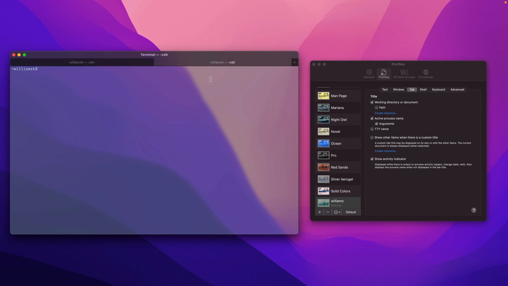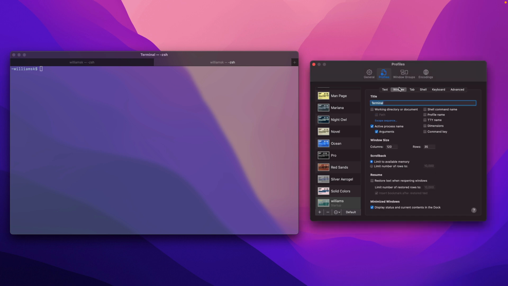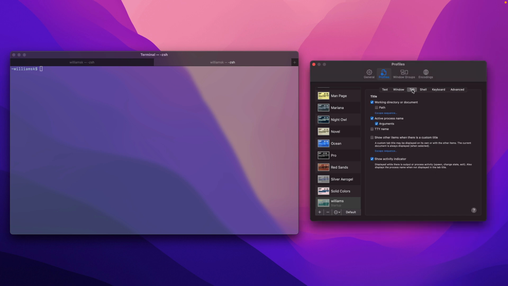So we'll cover that at a later date. Just note that the title does matter and it could be kind of confusing if you see this duplication and you don't understand why. So check your window title and also check that your working directory is also set as your title. So you notice that up here in the window, it is also set to, sorry, to terminal. All right, we'll just check that back on for now, bring it back up.